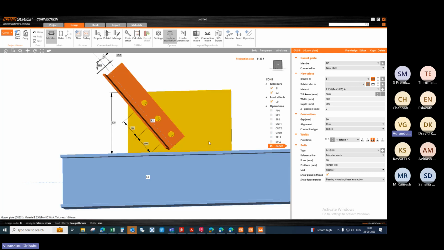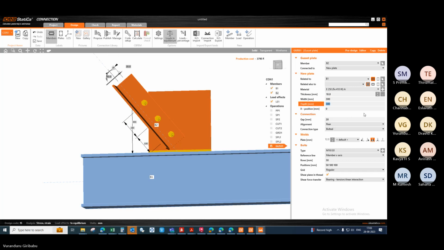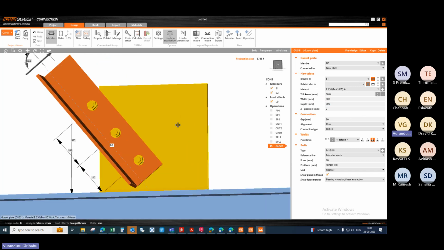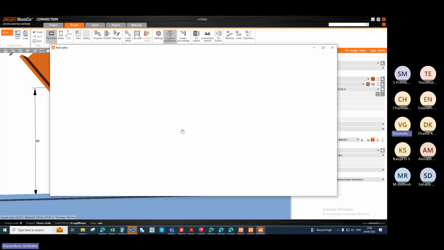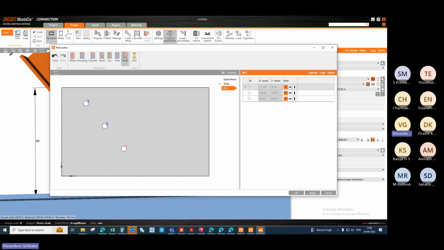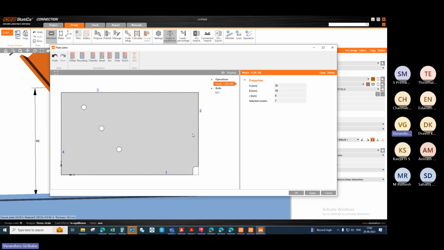So after doing this one, you don't want the remaining plate, right? So right now you can adjust the plate. If you can't adjust like this, you can do cutting. You can go with the editor. Here you can have a notch or offset. Here in notch, this side we have a bolt. So with it we can adjust to reduce the plate. So how much do we want to reduce?